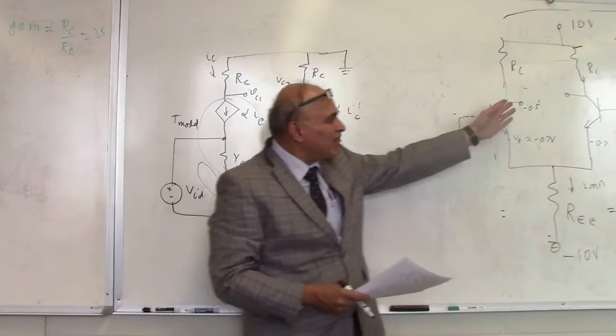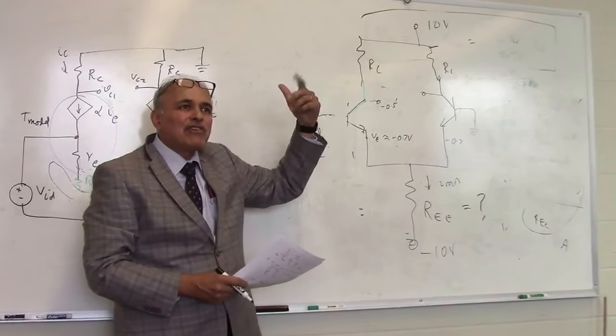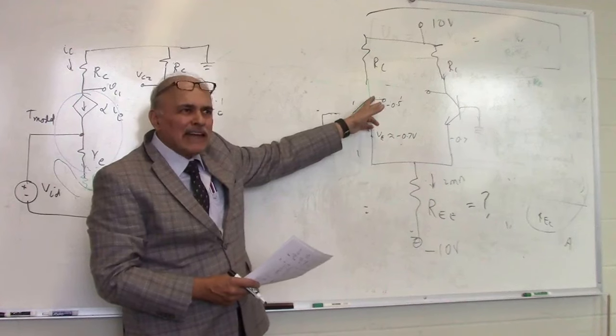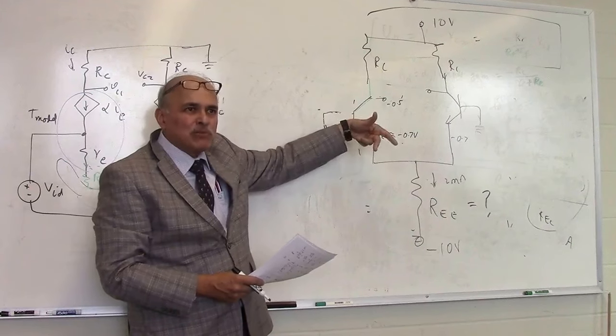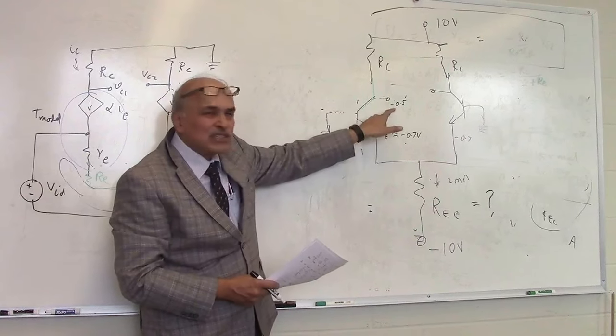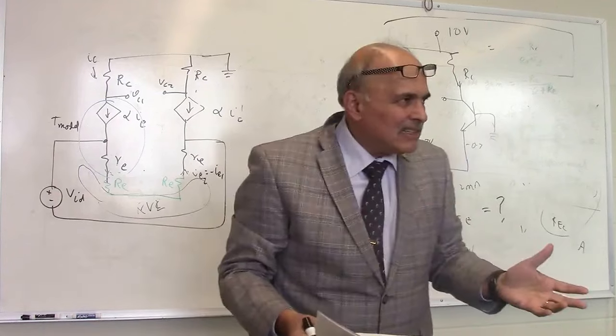So we should have it biased at somewhere around 5 volts. Your requirement is that you have to have a 7 volt peak to peak swing. If I have it biased at 5, I can probably get a 10 volt peak to peak swing because I can go to plus 10, which is 5 up. I can go to 0, which is 5 down. I get a 10 volt peak to peak swing, much better than design, right?